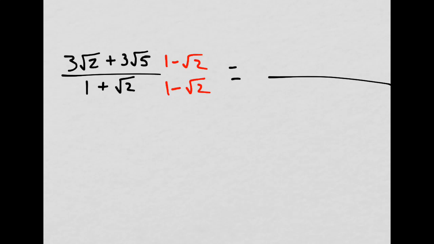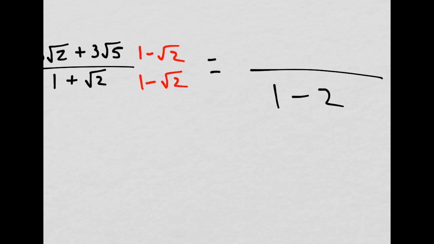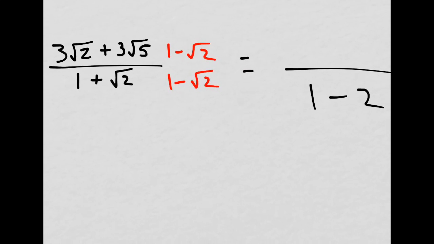Alright, on the bottom I multiply by the conjugate, so I only have to multiply the front things together. 1 times 1 is 1, then minus... Minus 2, because root 2 times root 2 is 2. Then on the top, I have to do the full part, so that one's a little bit harder. If it helps you, put them in parentheses so you can see that you're doing the full part. That's fine.